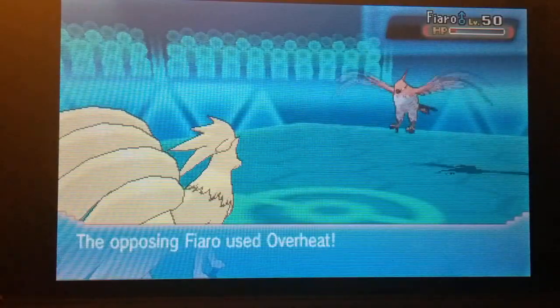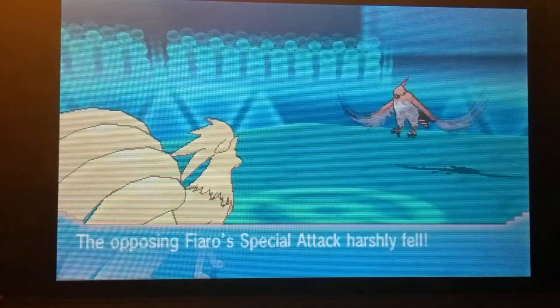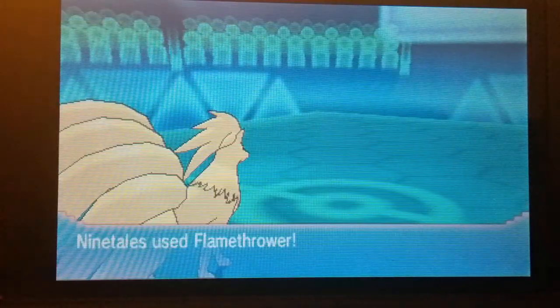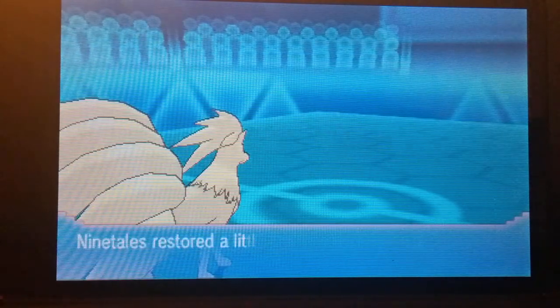No, I actually predict him to predict me bringing the Marill in, expect him to Brave Bird. So we stay in with Ninetales instead and just go for a straight up Flamethrower. So we're predicting his prediction, and that pays off big time for us. He's going to get another special attack drop. And he's going to go down to own Recall from his Life Orb. So it was a bit of a risky play on our part. We were dead to a Brave Bird, but predicting me to switch actually paid off big time for us.